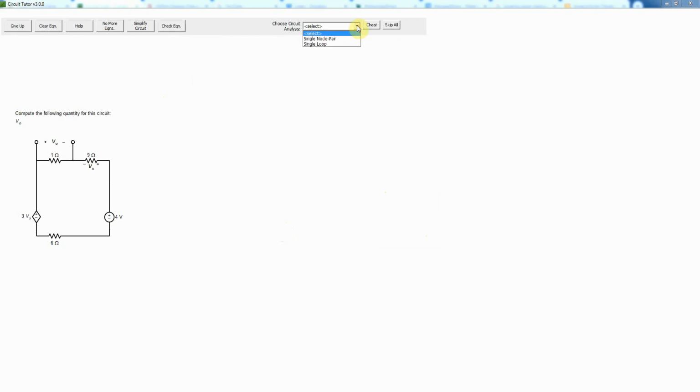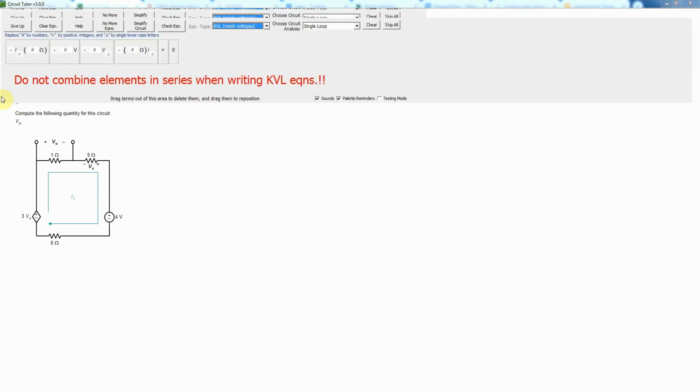So I have to select the analysis, which in this case is one loop, an interior loop at least. So I'll select that. And now I'm going to need a KVL equation because it is a single loop problem. It's not a voltage divider, because you cannot combine an independent with a dependent source. Those are just not combinable. So unfortunately, we cannot use the simple voltage division formula here. Anytime you have a dependent source, that's generally going to be the case. You can't use simple voltage or current division. So here I'm going to write a conventional KVL equation.